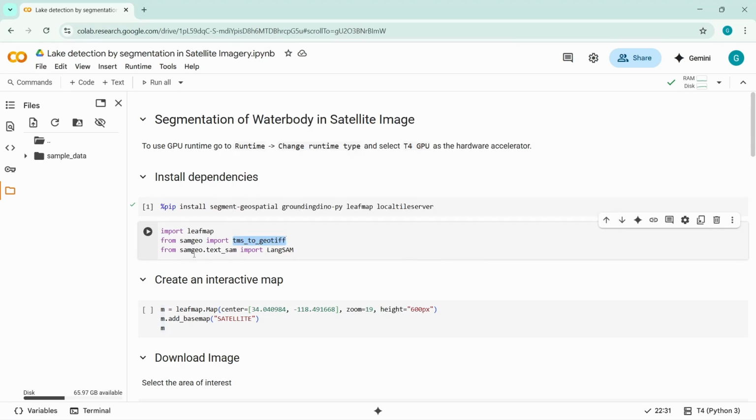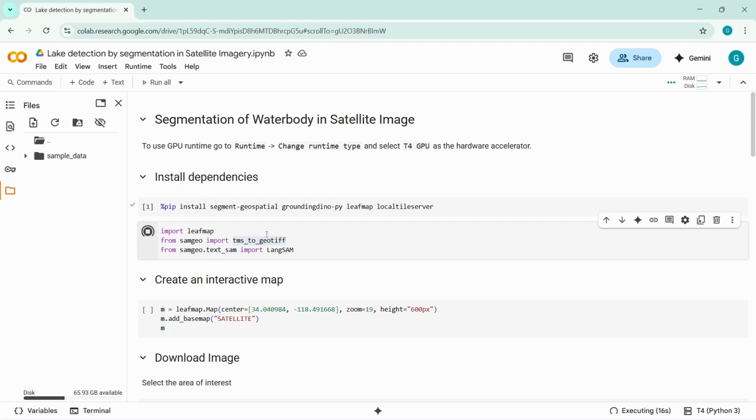And the next one is from samgeo.text_sam import LangSAM. This LangSAM module will let us detect any specific object in the image. That means we will detect the lake in this case.